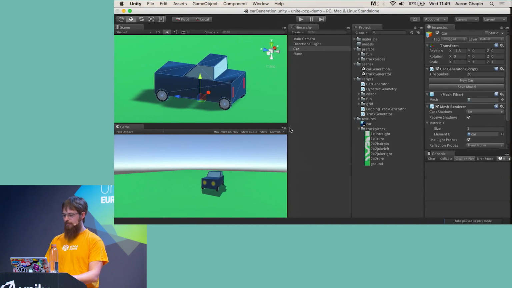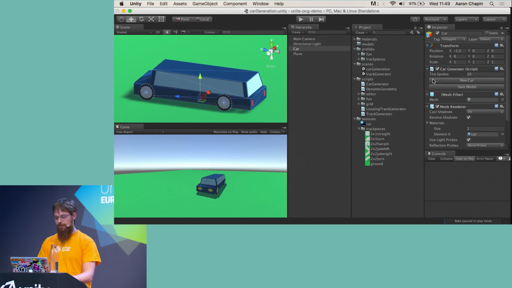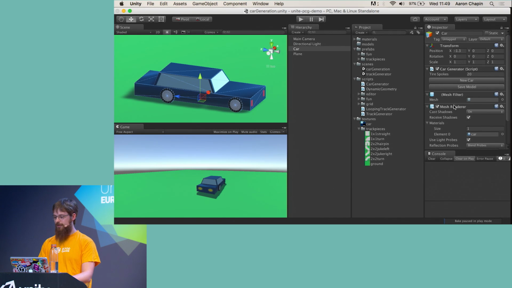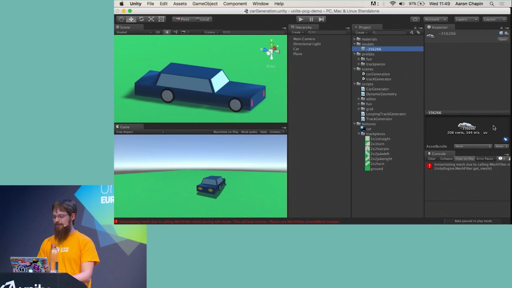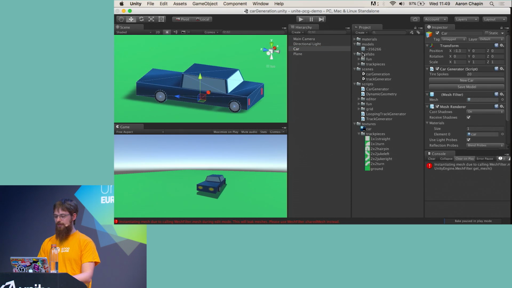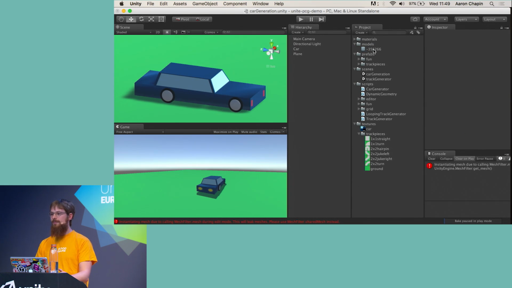So going back to this example really quickly, I've got a bunch of cars, and maybe that one, I like that one. It's a nice little stretch Lincoln or something. If I actually wanted to save this model, I have an editor script here that overrides my inspector. So I click Save Model, and it's mad because I duplicated it. But you can see here that it's saved that model out, and later on, if I go through a few more cars and decide, no, I really just like that car that I made a while ago, I can go back and save that. I've saved that now as an asset. I can throw that into my version control, and I can use that later on in the game.